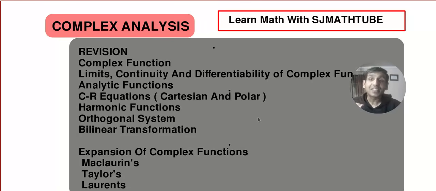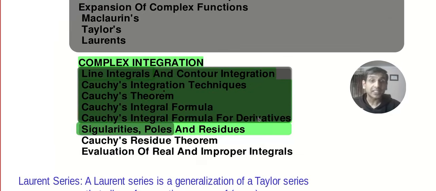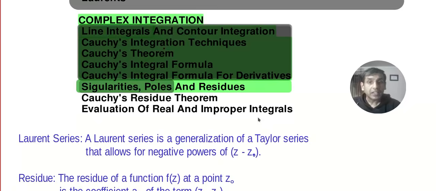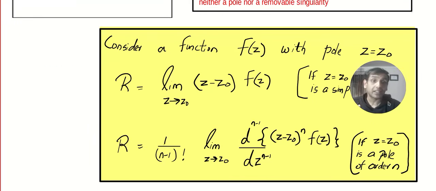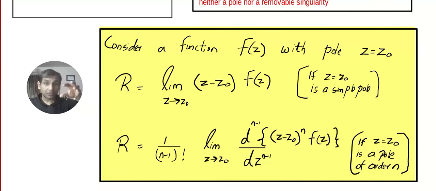So we continue with our journey in complex analysis, and in the last video we learned very clearly the types of singularities. But the method that we learned to calculate residue in that video was a long process and can be used only for special type of functions. Anyway, in this video, we have an excellent method with which we will learn something called Cauchy's residue theorem in the coming videos.